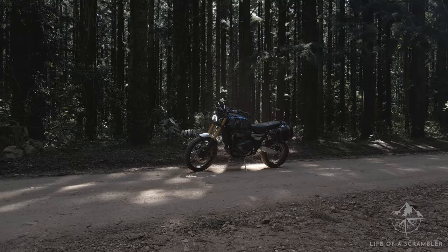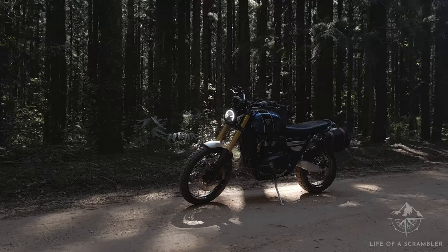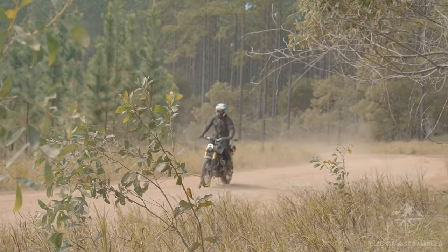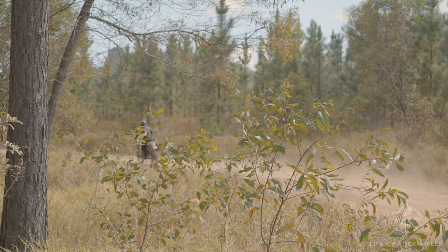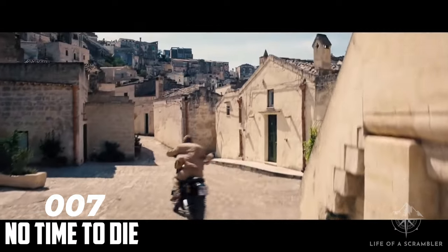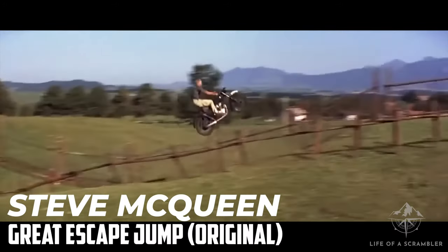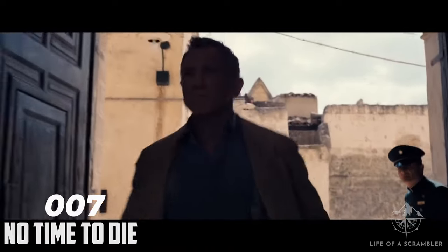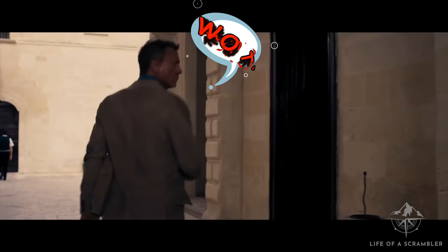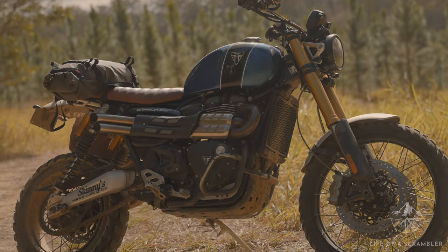This is definitely subjective, but I think a lot of people would agree that one of the biggest draw cards for the Scrambler 1200 over something like a BMW GS or a Ténéré is the look and sound — straight out of the factory. Not to mention the coolest people ride Triumph Scramblers. Some popular movies like the latest James Bond — and even the original king of cool, Steve McQueen — rode the original Triumph TR6 in the Great Escape jump. And if you don't cringe when 007 just dumps that Scrambler at the end, it's possible you're a moto sociopath.